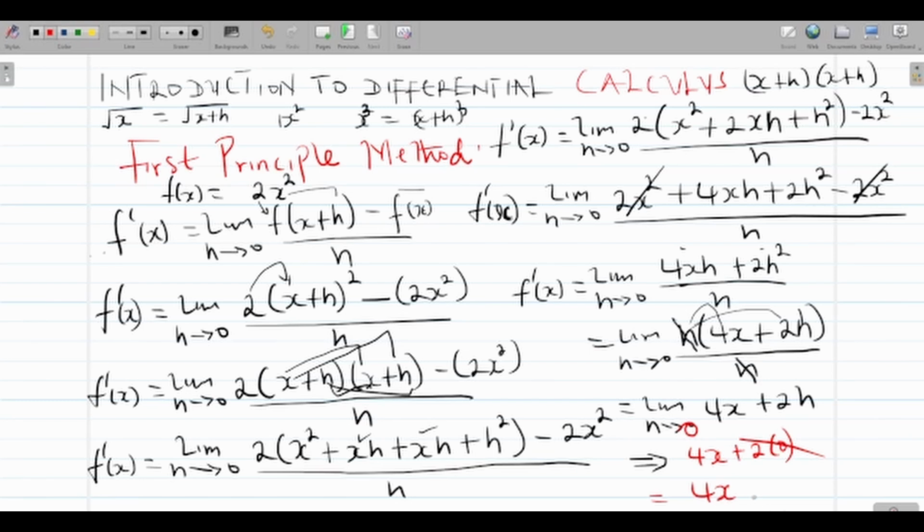Have you seen this? Like I said originally, if you differentiate this function, which is 2x squared, using the general method, you're going to get a 4x. And you've seen the same: the method that we use right now gave us a 4x, which means that we are correct. So sometimes you can just use the general method to quickly run through the function to see what you get. And if your answer corresponds with the first principle method, it means that you're correct.